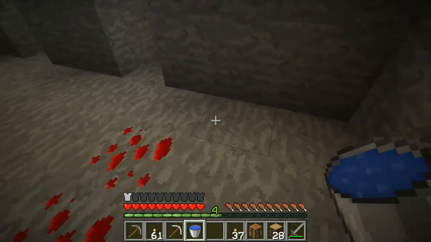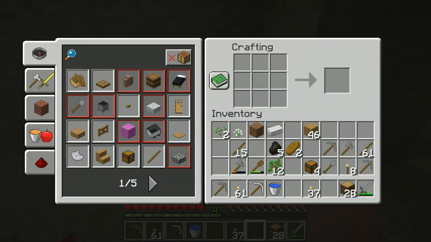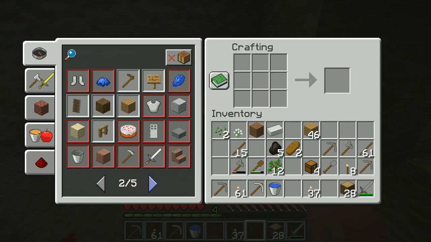Okay, and then let's just set it down right here for now. Right there for now. And let's see, what was it I was thinking I needed? I needed a ladder. So, ladder. How do you make a ladder? This is the worst thing for me, is remembering all these silly recipes.